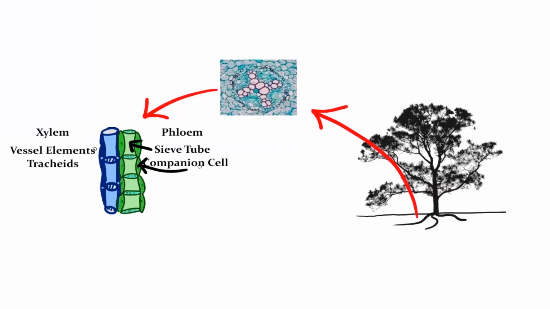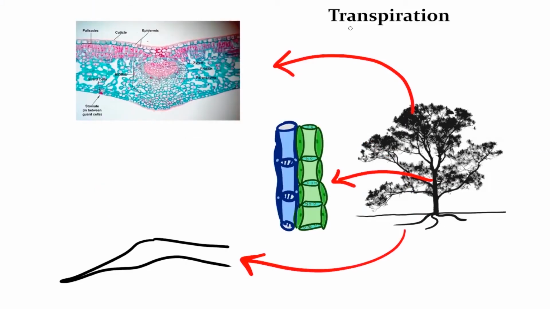Okay, so the first process we're going to go through is transpiration. And remember, transpiration is one directional and it's passive. So it's going in through roots, up through the xylem, and then out through the leaves as evaporation. So we're going to talk about why transpiration is passive, why it doesn't require ATP to function. And that has a lot to do with the properties of water and the vascular system.